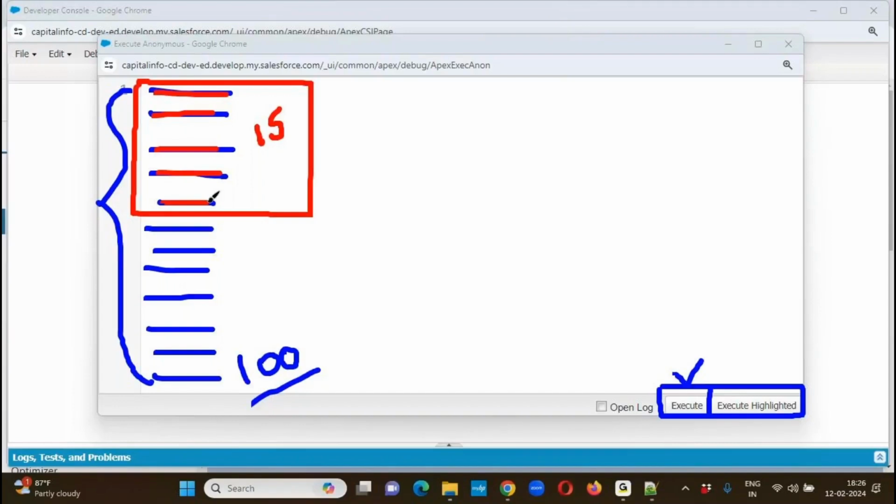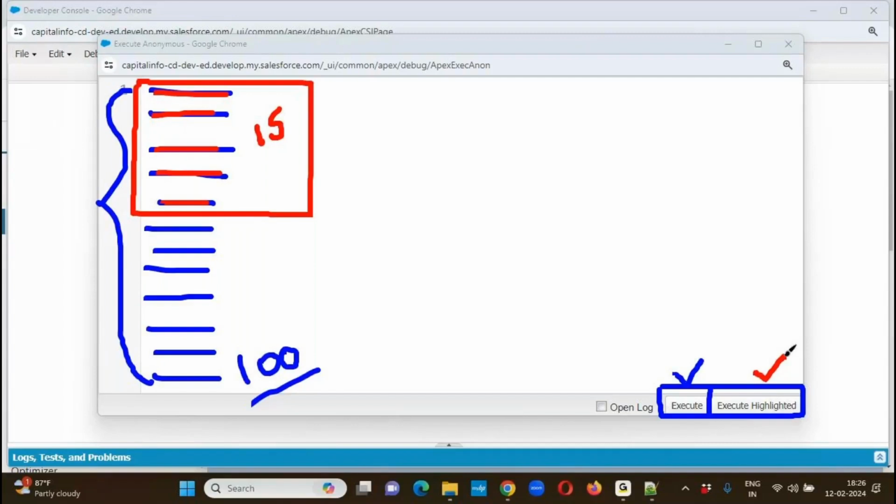Drag and select the content you want. If you want to execute only the selected lines, select the required content, then click on the execute highlighted button. So instead of executing the whole 100 lines of code, we can execute only the highlighted code, only the selected lines, by using the execute highlighted button.